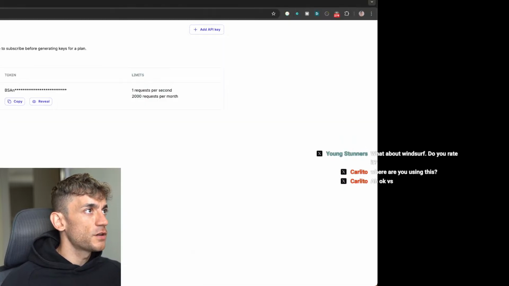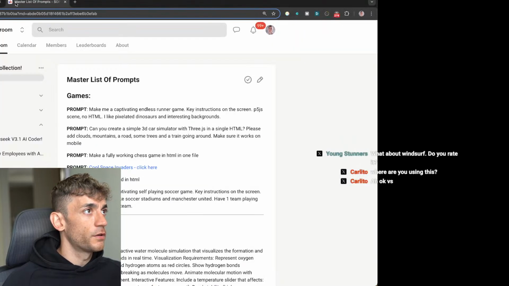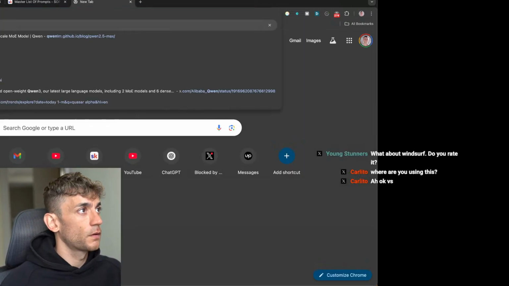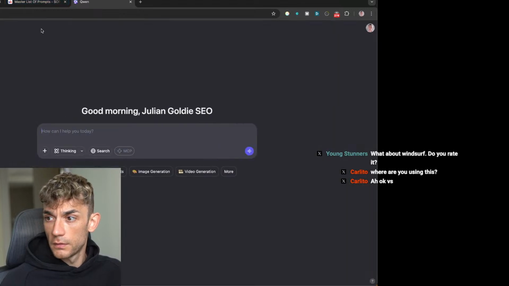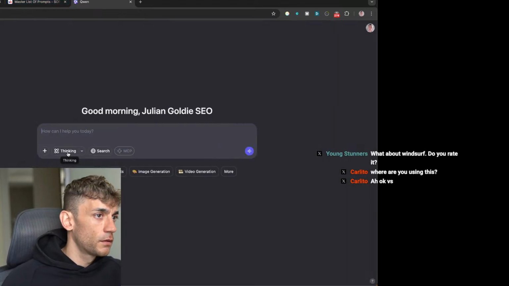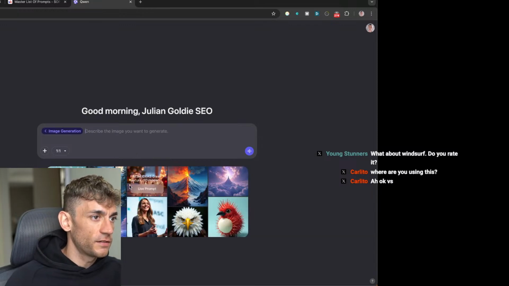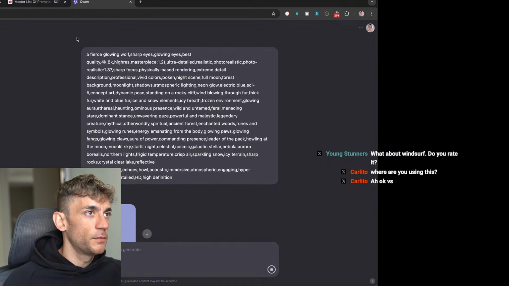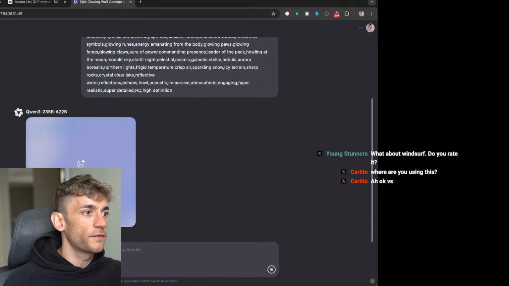In the meantime, let's check out Qwen's image generation. So if we go back up here, we'll go to Qwen. Then we'll put in image generation, and let's just test this out. So I'm going to use this prompt for the Howling Wolf, see what we get back. The prompting is really interesting actually when you're using Qwen. You see how fast it is. That's way faster than ChatGPT.